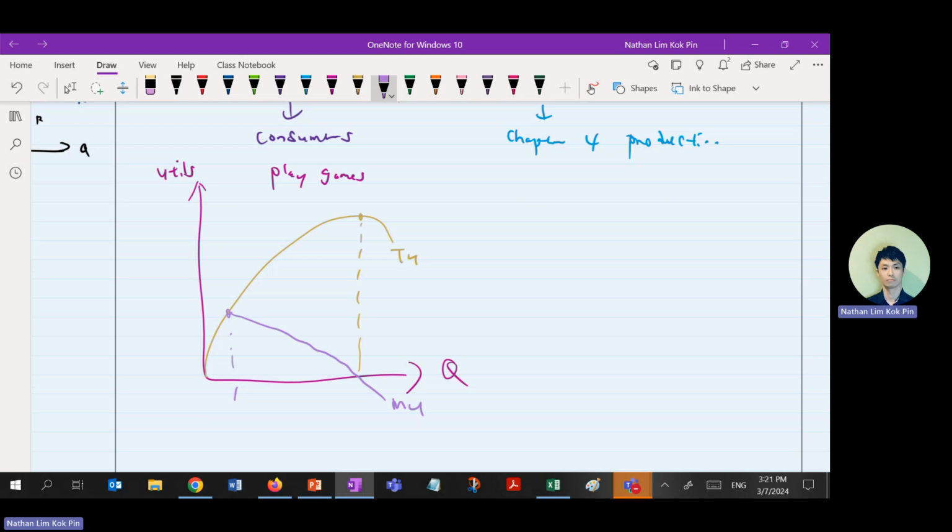For MP, marginal product in chapter 4, it will go up a little bit, then only it declines. Does it make sense? Okay, so the concept is a little bit different. So please don't draw wrongly. This one will slowly decline starting from the first unit itself, right? How to write? You can say, initially, I am so excited to attend Mr. Nathan's lecture. But after a few lectures, I started to become absent. I don't attend the classes. I become MC. Then I get double parking issues. Blah blah blah. All this will lead to my satisfaction getting lower and lower for every class until the last class. I decided not to come because it will lead to dissatisfaction.